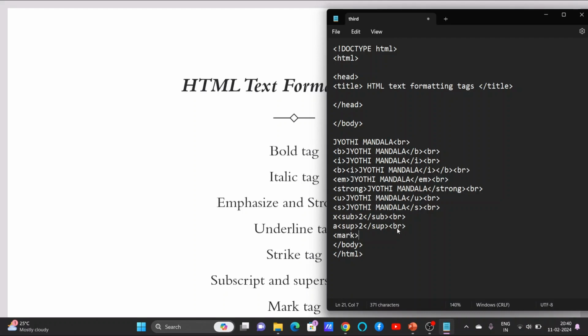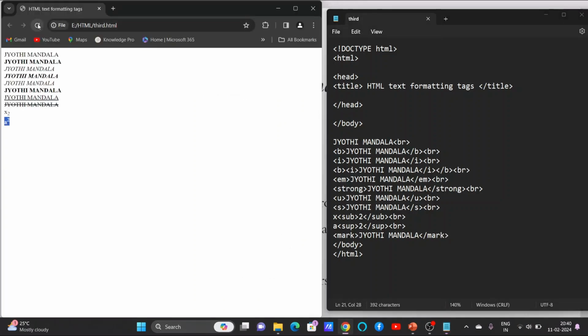Embed the text within the opening and closing tags of the mark tag. Save your file. Refresh your browser. You can see the text has been highlighted with a yellow background.